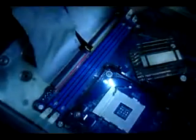These two where the cables are attached are called IDE ports. I'm not opening them because the pins are a little bit bent, so if I open and close them again and again, they'll break. Okay, and this is your front panel, and these are called jumpers.